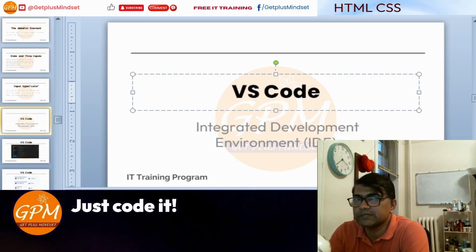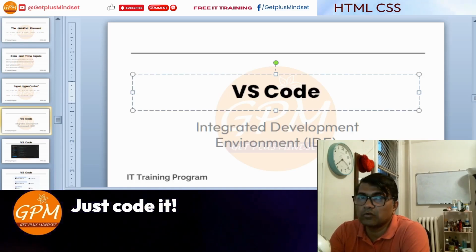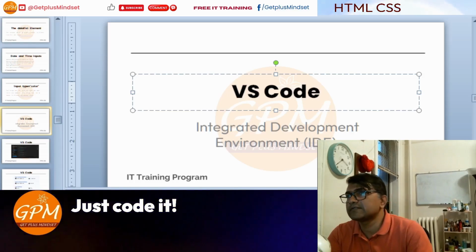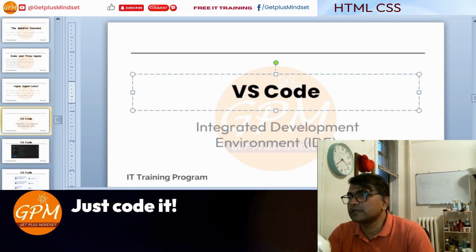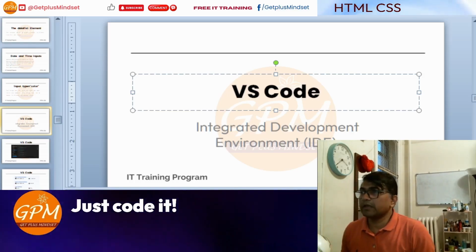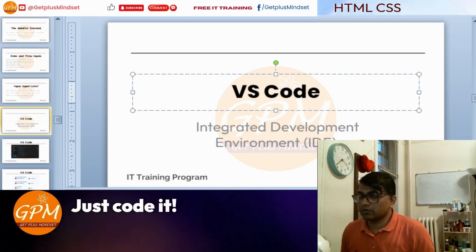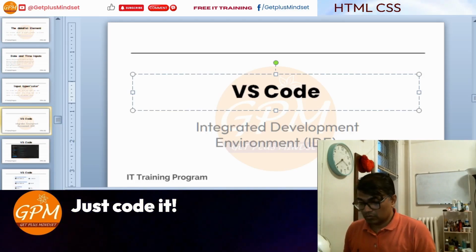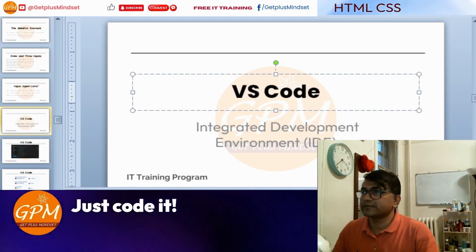For example, Live Server provides you a local development server, and when you click on the Live Server button, you can easily make a server on your computer without uploading files to the real server.